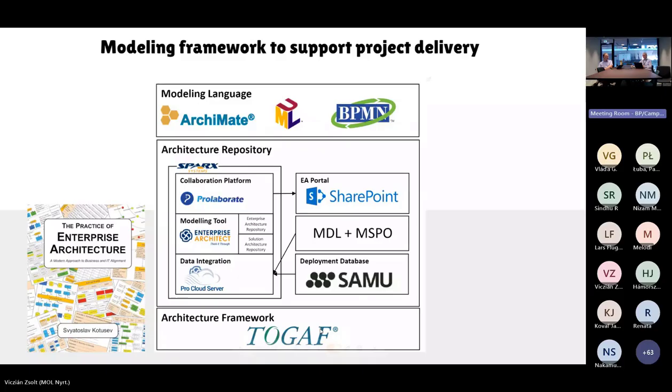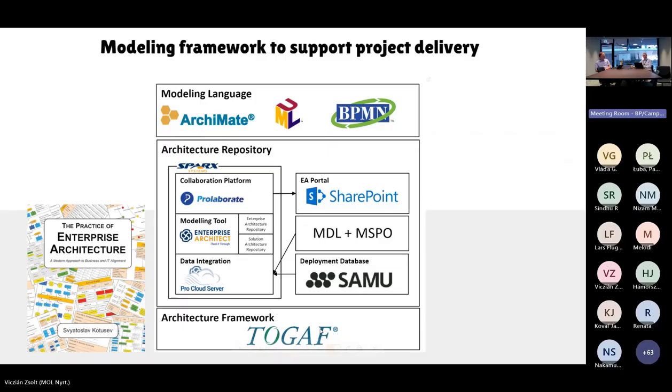So in our case, as you have seen, we are basically project-driven, we are doing a project-driven architecture governance, and we also wanted to find the possible solutions in-house that we already have.